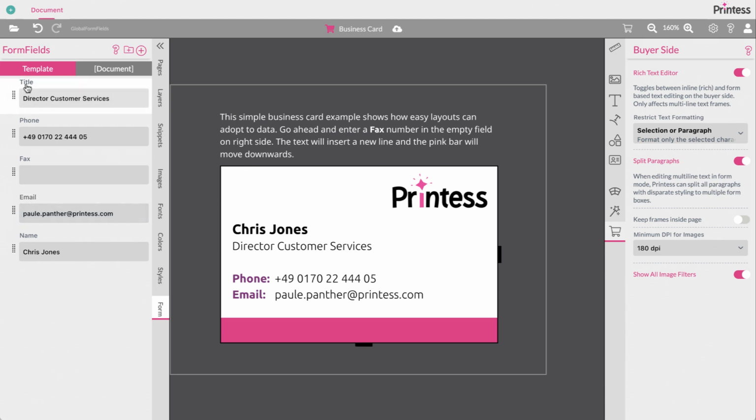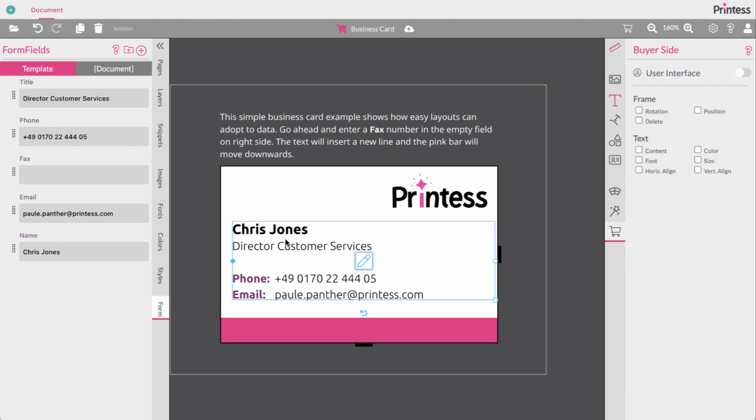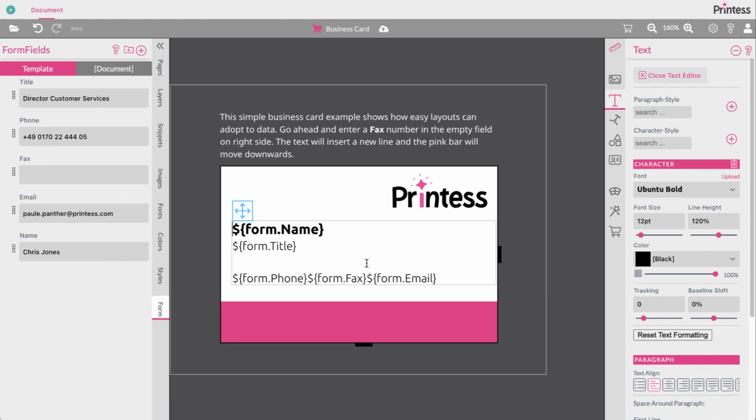In that case, we got the title, the phone number, the email, and the name. When I change it, of course, the corresponding fields will change. This is just one rich text box here, which when I go to edit, it offers me its inner content, which is basically only the form fields. So we got form.name corresponding to the name, title corresponding to the title, and phone, fax, form, email. And as we see, we don't have any returns in between here. No new line, no nothing, because some of them could appear or not. So the returns must be handled otherwise.